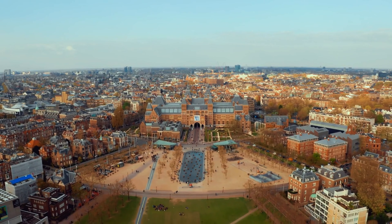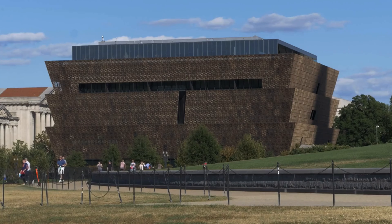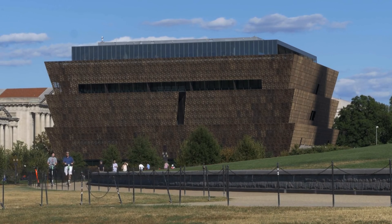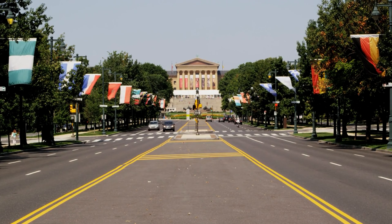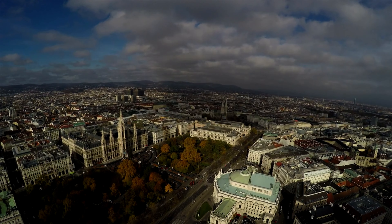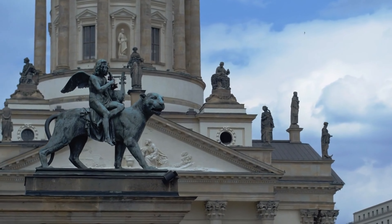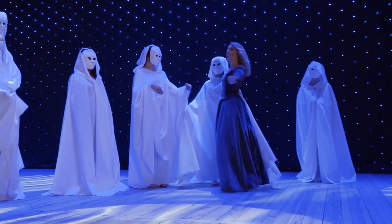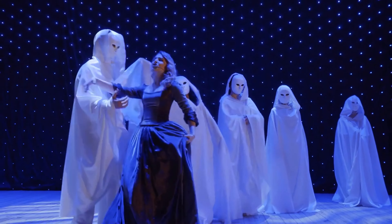Set in a beautiful park, the Riedberg Museum focuses on non-European art. With collections from Africa, Asia and the Americas, it offers a glimpse into the world's diverse cultures. The museum's serene surroundings make it an ideal spot for reflection and cultural exploration. One of Europe's leading theatres, Schauspielhaus Zurich is known for its innovative productions, offering a wide range of performances from classic plays to contemporary works.